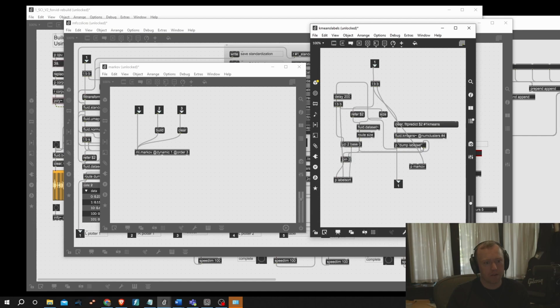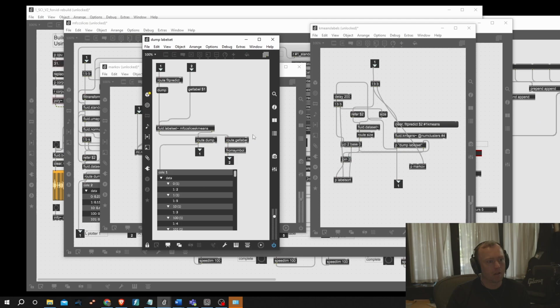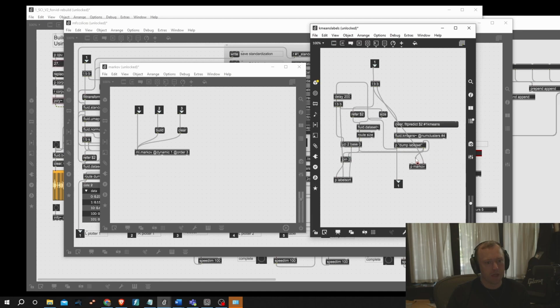Our label set, our label information comes from outlet 2 here. So we'll grab that, and that will be what we train our ml.markov with. And then the middle is to build. So once everything has been extracted using the Uzi, we will build it like so. Okay, great.